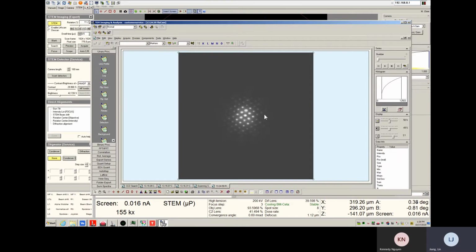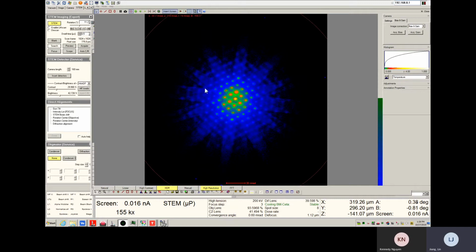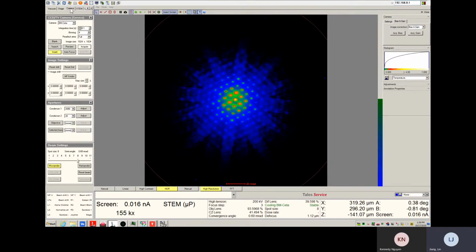electron diffraction. So this is your diffraction patterning. This looks pretty good. You can also use the CETA camera to get another image. You can set up the acquisition time, files, gain mode. Let's set up the search first: 0.1 acquisition, 10 frames. Let's go 20 frames. Okay, and then we need to take a look at how it looks.